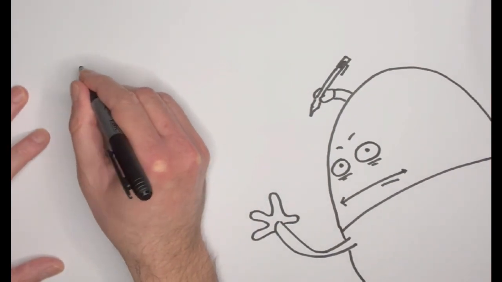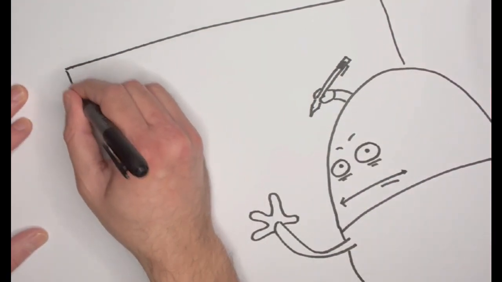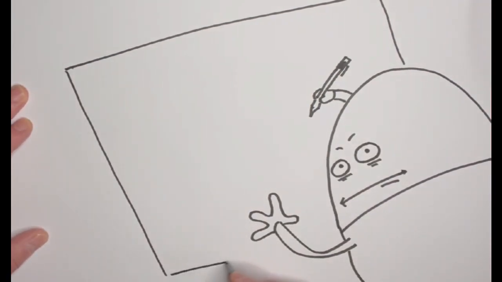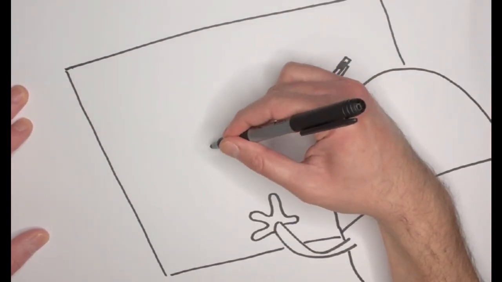So we want to make sure that we know that it's drawing on a piece of paper just like us. So let's give it a giant, giant piece of paper. There we go. And remember, it's a self-portrait. So now let's draw the egg in the picture itself. So here is our egg friend.